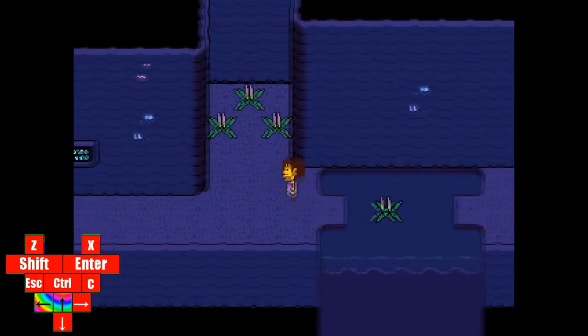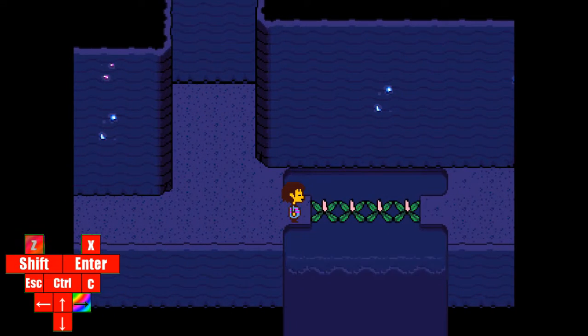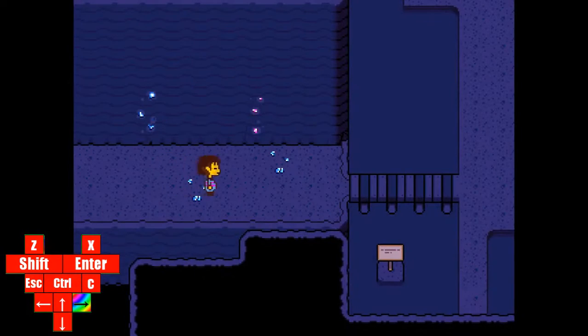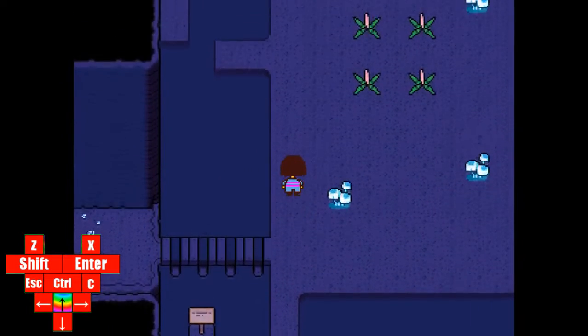So we do the flowers thing here. This is the path for the flowers. This is pretty straightforward, everyone can figure this out. But now we put a slight step down, and then we encounter Aaron. We flee from Aaron. We flee from most encounters, really.